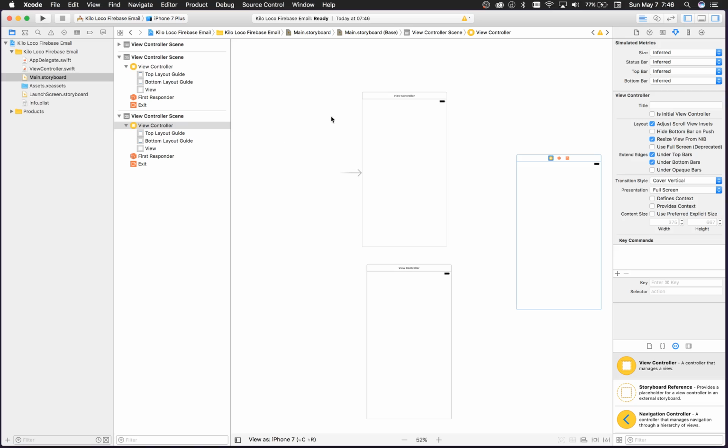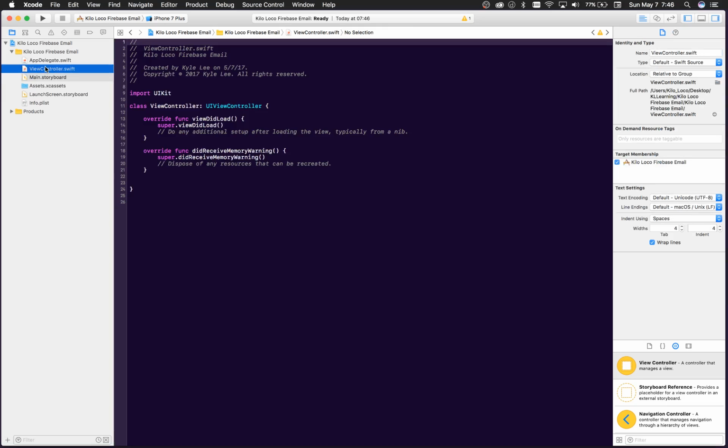So we don't want that to happen. We want to have clear states, and we want to make sure that the user experiences the flow that they're expecting.